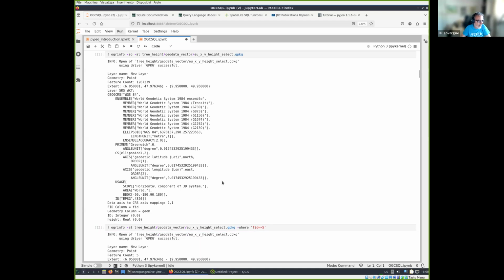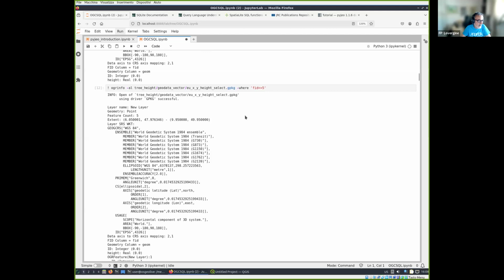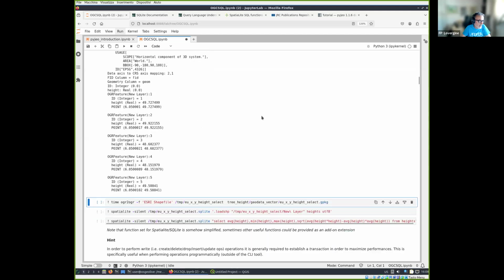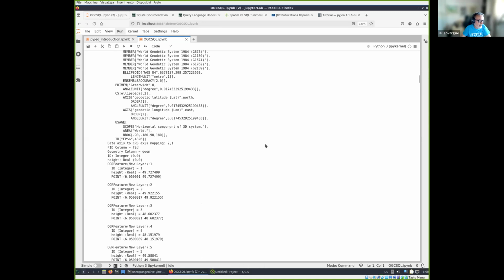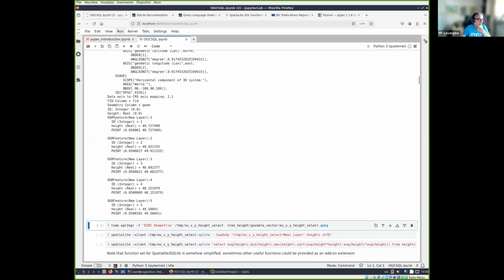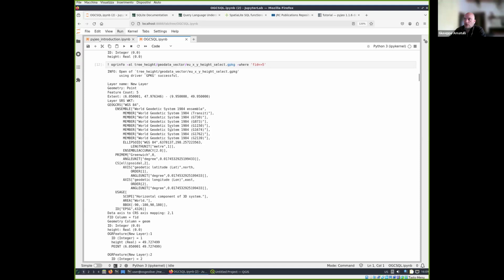Indeed, if I try, by simple OGR, to have a look to the information here present, we are just looking to the first 5 features present here. This is a simple representation of the content of the database for its first 5 rows. So each feature is a point. You see that the geometry is a WKT representation. Giuseppe, did you talk about the WKT representation for features, maybe in the past lessons? No, it's better if you say something, yeah.